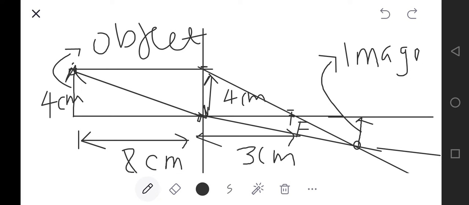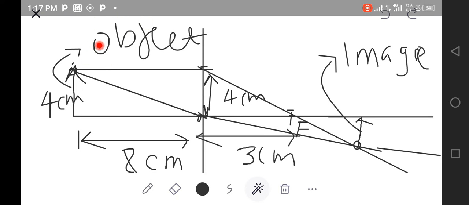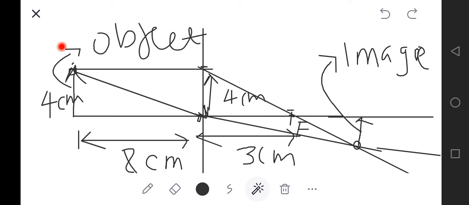Please do not force them to meet. At times, they don't meet. They end up meeting from this side. So meaning the image is not real. If they meet from this side, it means the image is not real. But when they meet in this manner, the image is real. Okay? Is it okay? Yes, sir, it is.